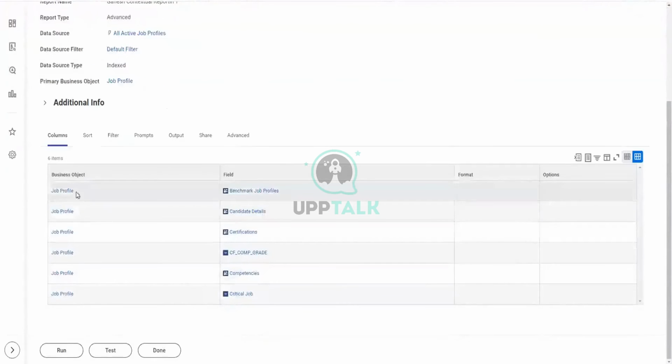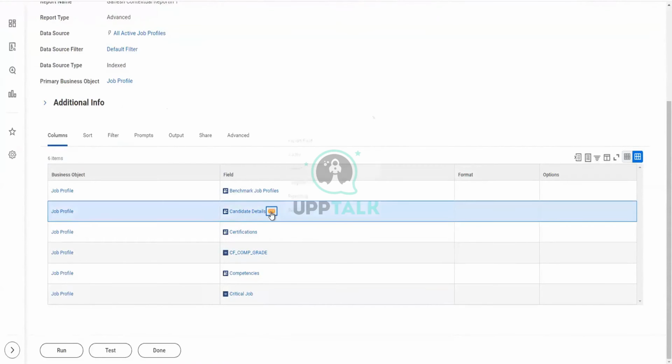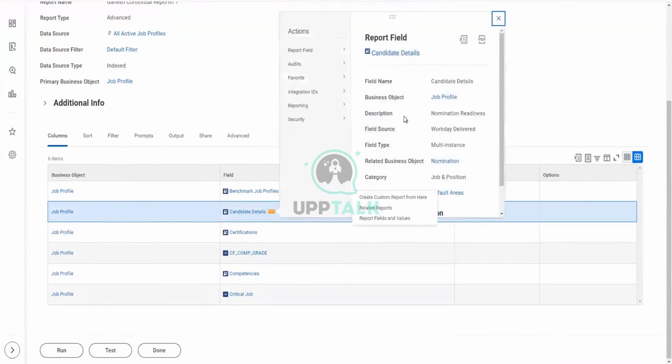Basically what I was saying is, when you add a second field, you get multiple fields with the same name. If you want to know what those fields are, you can click on the related action, and there you will be able to get the details of the field: whether that field is a Workday delivered field, and what the description of that field is.